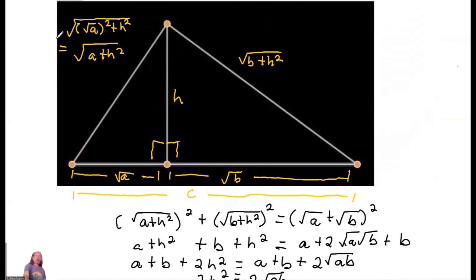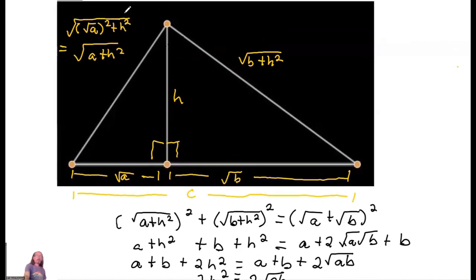Now that we have a value of h, that would allow us to square this leg's length, and square the length of this leg, add them up, and that would equal the square of this side. Then by the converse of the Pythagorean theorem, we are looking at this being a right angle as well.